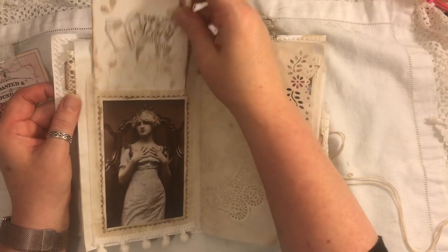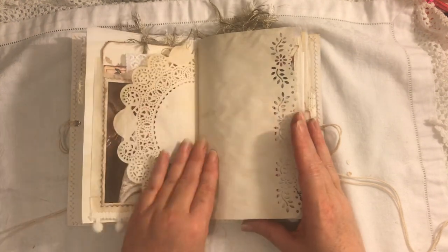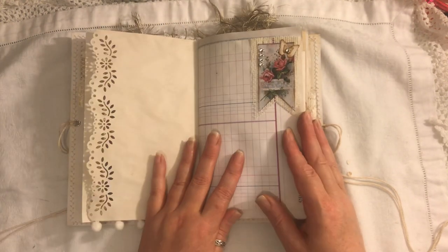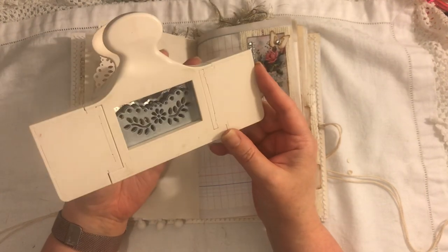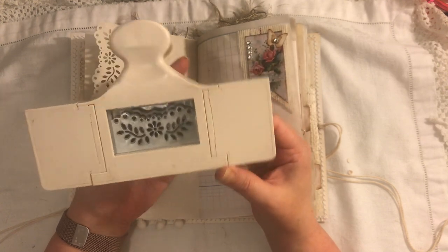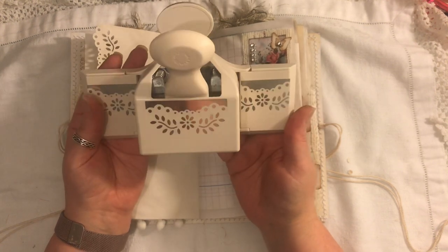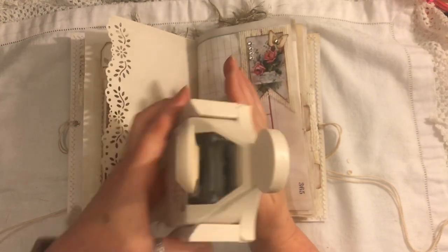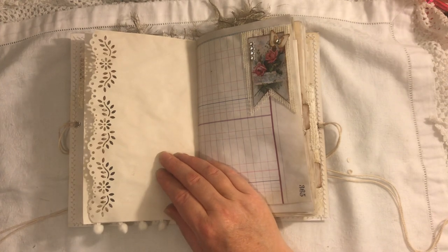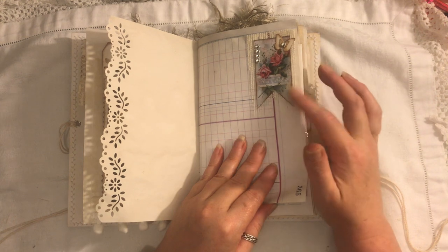From My Porch Prints, printed onto cardstock, and here we have a large tag. The glassine bag is opened at the back as well so you can pop something inside. There's another doily and some edge punching. A lot of people keep asking me about this punch and I keep forgetting the name — I've asked on the Junk Journal Junkies chat group and been told the name over and over. It's the Martha Stewart punch; it is discontinued but you do find them sometimes on eBay.